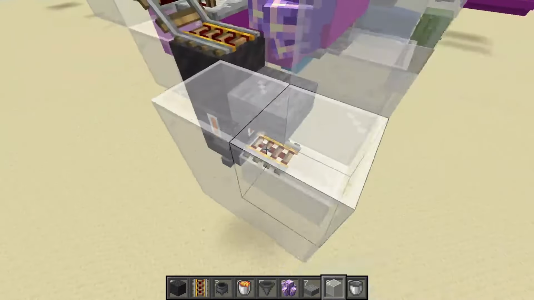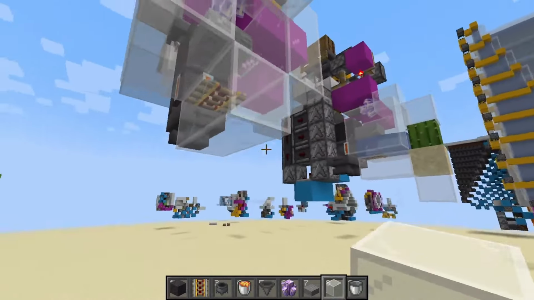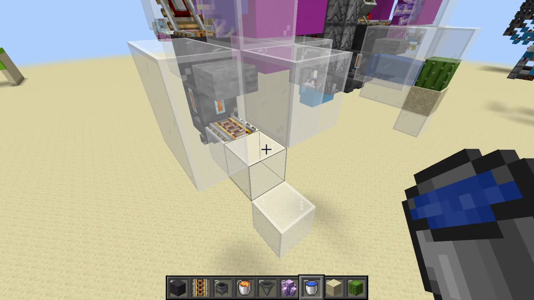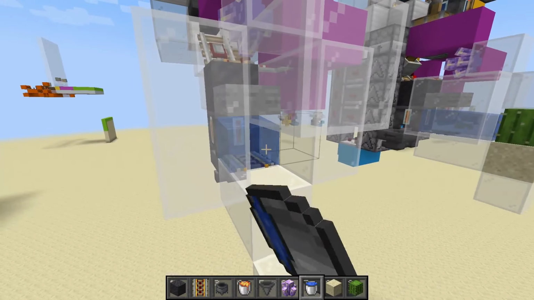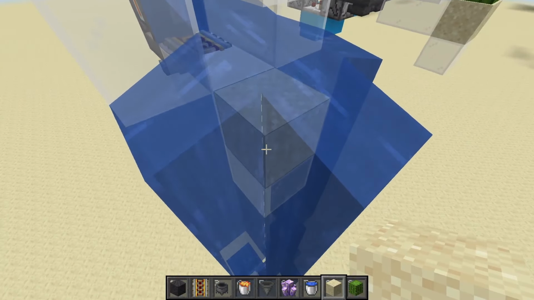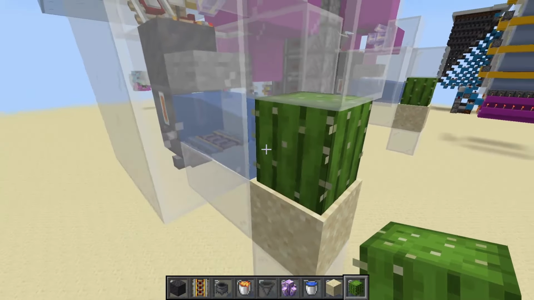Fill the rest of that in with glass blocks. One on the top here, and one on the bottom here. What you then want to do is grab your water, place it on the same block that the rail is on, grab your sand, place it over there, grab your cactus, place it on the sand, and it should be all done.